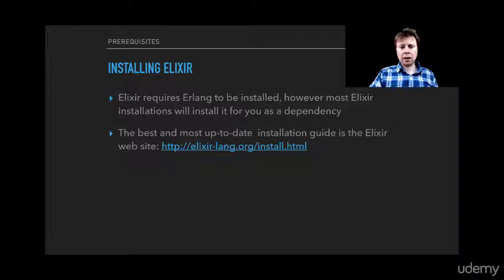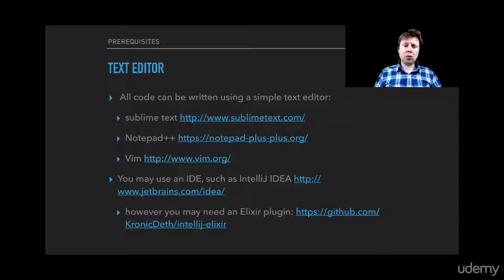Okay. How do you write Elixir code, or what do you write it in? I use a text editor. Text editor is usually the best way of doing it. I use Vim, but you can easily use things like Sublime Text, Notepad++ if you're on Windows. People do write Elixir code using an IDE sometimes, so have a look at the IntelliJ JetBrains IDEA. There's a link in the notes, and probably need to use a plugin as well.